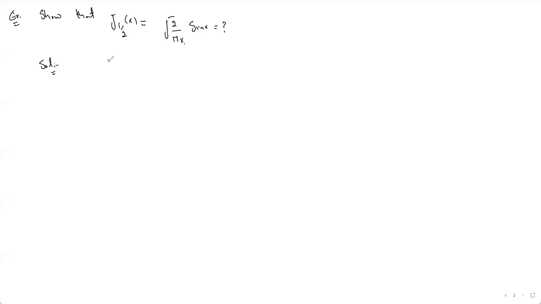As I said, since you already know that this Jn of x is equal to x raised power n. Just go through the previous lecture. Before writing it in the general form, I have written it like this: x raised power n, 2 raised power n, gamma of n plus 1. Where I told you that you need to replace C0 by x raised power n, 1 by 2 raised power n, gamma of n plus 1. And after that we obtained that solution as I just wrote. So this is Jn of x is x raised power n, 2 raised power n, gamma of n plus 1.